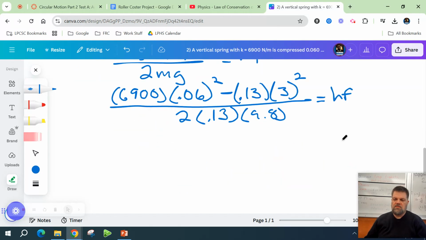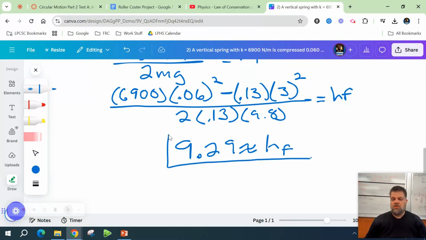Okay? So if you plug that in your calculator, it's approximately, did you guys get 9.29? I know you guys do your math ahead of me sometimes. Yeah. Okay. Now, does that help? Okay. Does that make sense? Does anybody have any questions about that problem? It's the same thing, except now we're tracking 3 energies, and you have to kind of think about where you get the values from. Okay? All right, so that's number 2 from your homework.